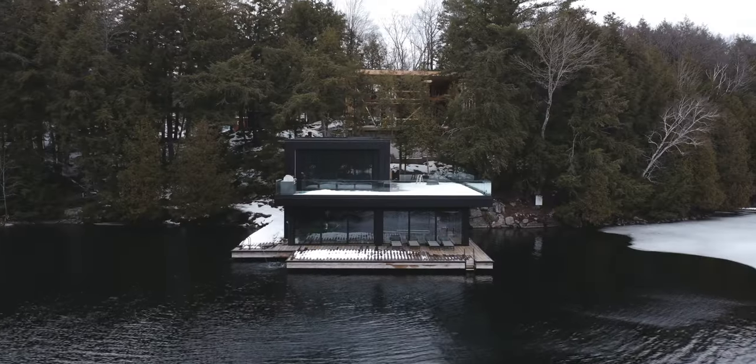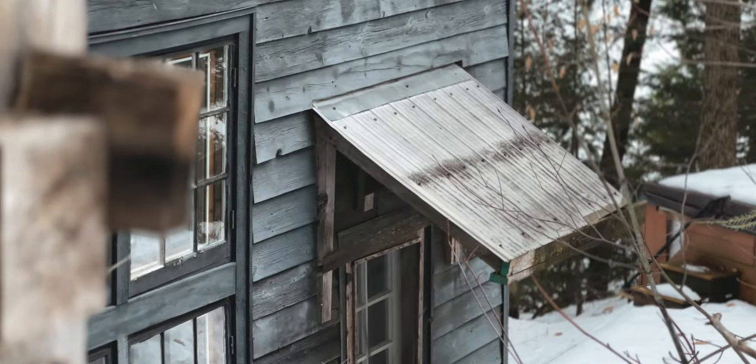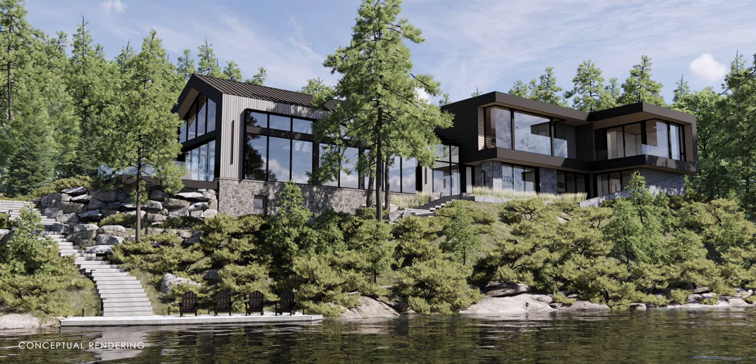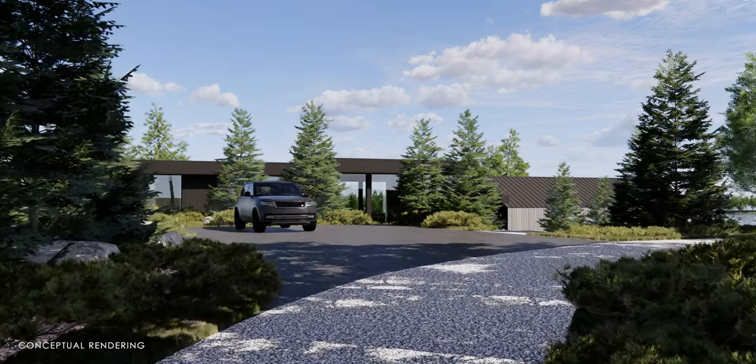For our clients, we're designing a two-story boathouse, a two-story guest cottage, and a two-story garage with an accompanying sports court. We're also doing an amazing job restoring the barn and adding onto it with a very contemporary structure. We're also going through some planning variances that will involve some extra lot coverage, maybe an extra dock and a boathouse in the future.